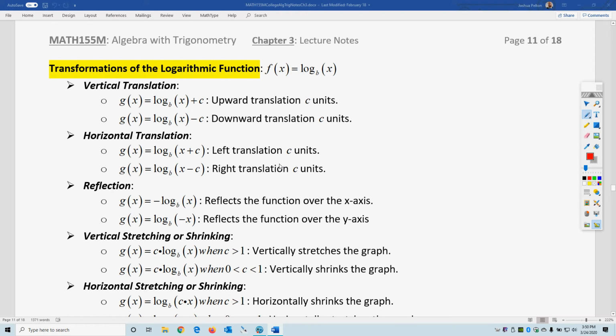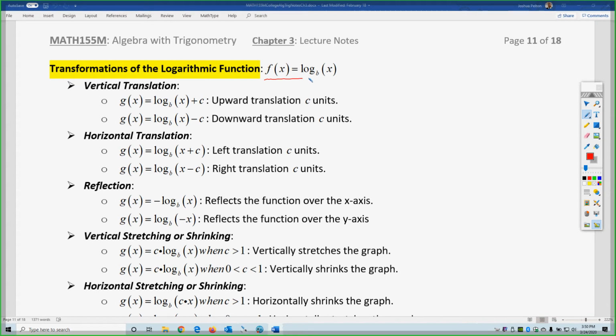The same transformation list here is stated as the previous section and previous chapters. The difference being is specifically ones applied to the logs. Keep in mind that the order of transformation still applies here, so you know it's a log function. The order still applies, so the order of transformations is the order of operations.